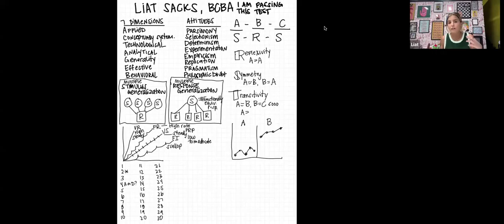Or let's say you're doing a reflexivity, symmetry, transitivity, stimulus equivalence question. You might need to have space to be like, okay, it was saying, okay, they said there was a dog and a dog is the same as a puppy. Okay, so that's going to be my stimulus A and my stimulus B. And then they said that a puppy is the same as a pooch. Okay, so that'd be stimulus C. So this is how my brain's working, okay? And then it talks about deriving that a dog is the same thing as a pooch without anyone teaching you that.